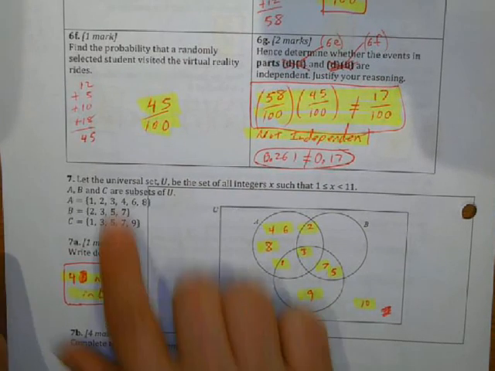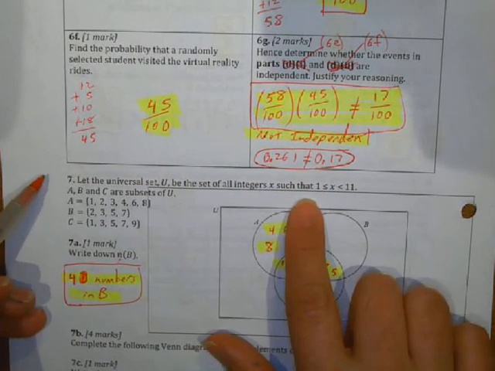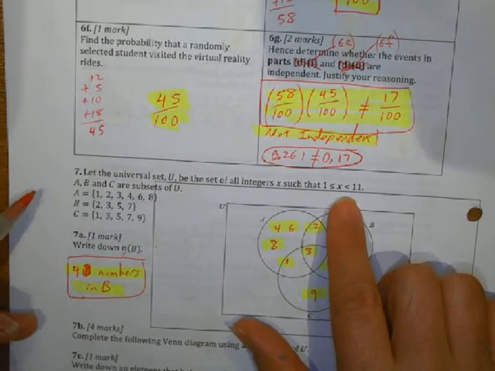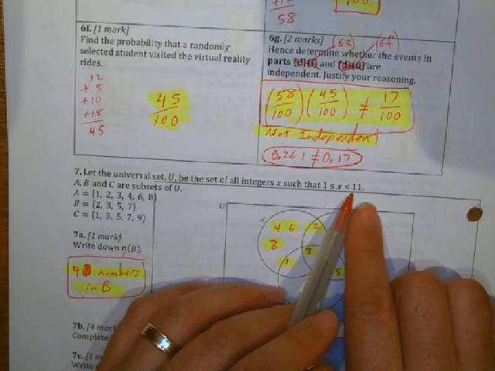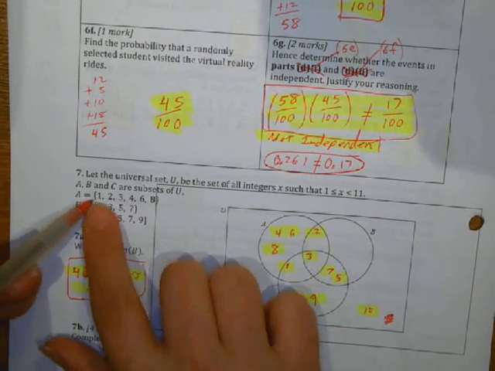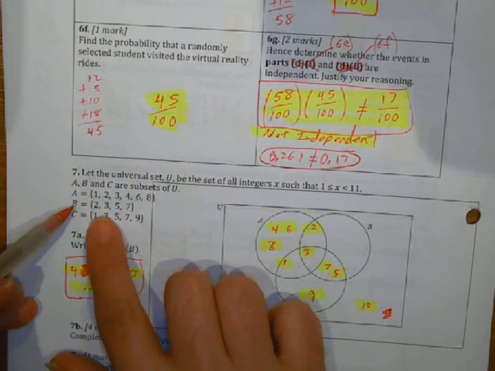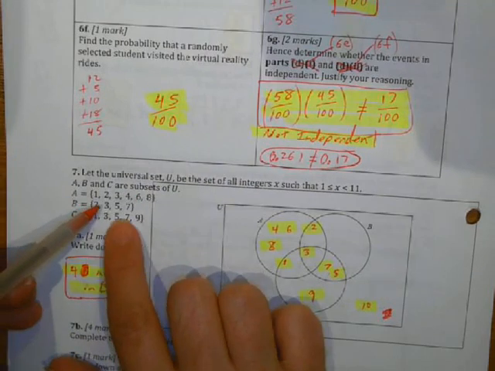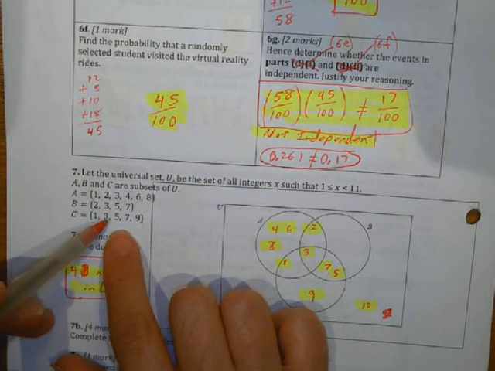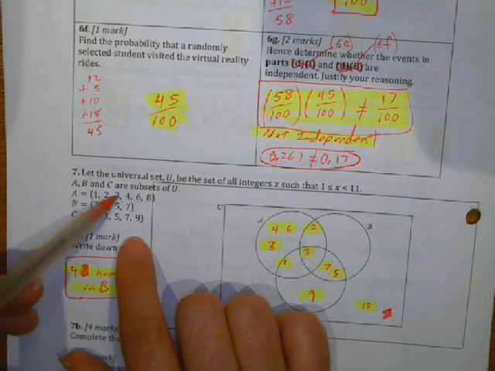Okay, we've got some numbers here. And we've got a set here with integers 1 through 10. This means we're not counting the number 11. So inside circle A is 1, 2, 3, 4, 6, and 8. Inside circle B is 2, 3, 5, and 7. Inside circle C is 1, 3, 5, 7, and 9. So the number that is in all three of them is the number 3.